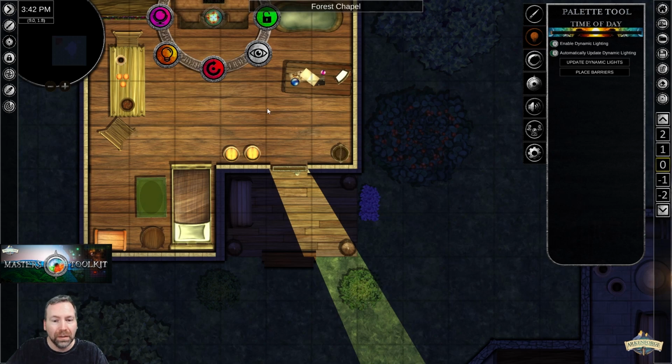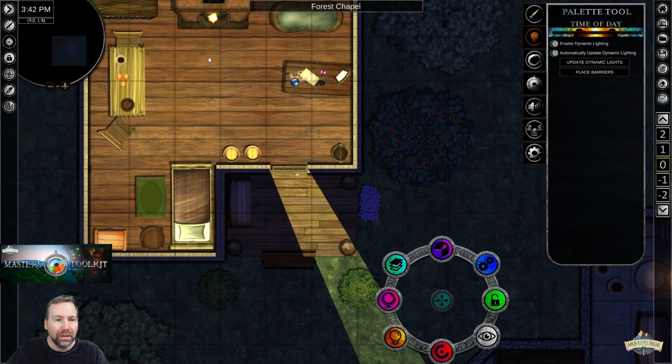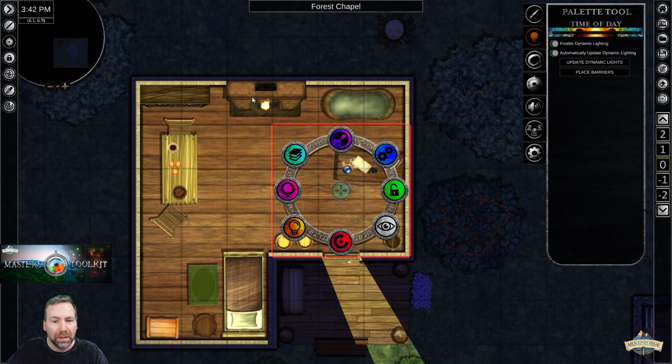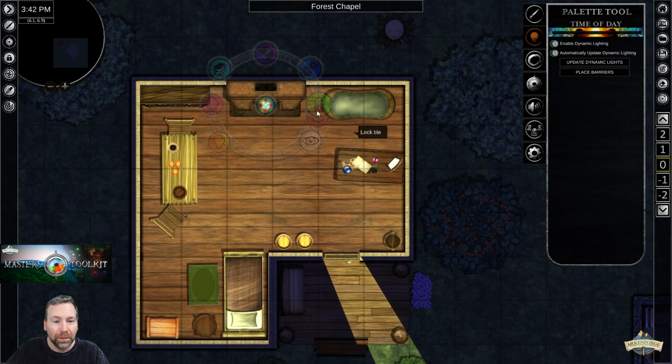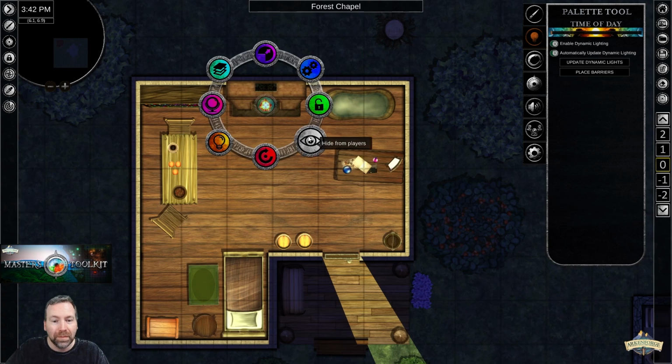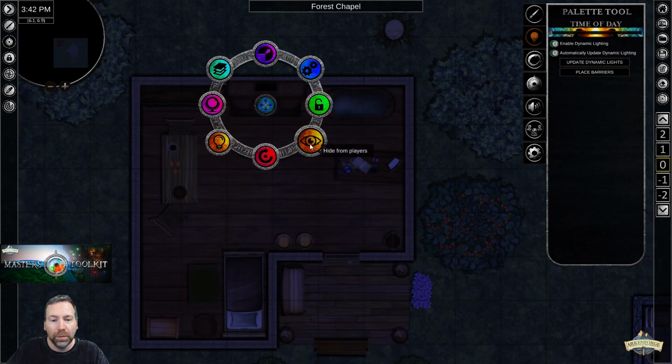So you can put that in there. You can even add many types of different effects to it as well. You can rotate it if you wanted to rotate that particular object. Rotating fire, sure. There you go. You rotate your fire. You can make it invisible from players. So if you make it invisible from players, it still has all the settings and everything that you already have, but the players can't see it. Like there's nothing there.